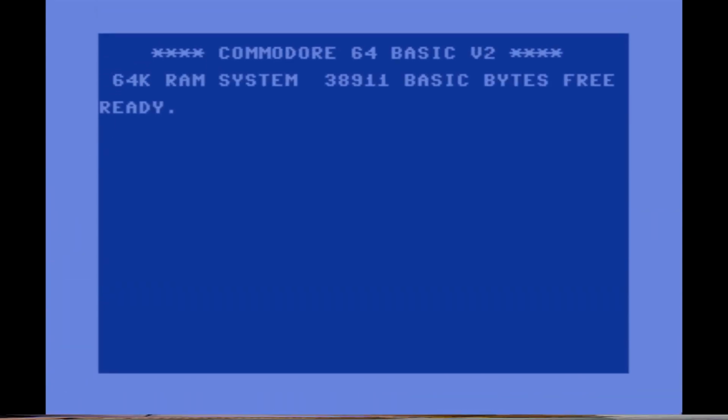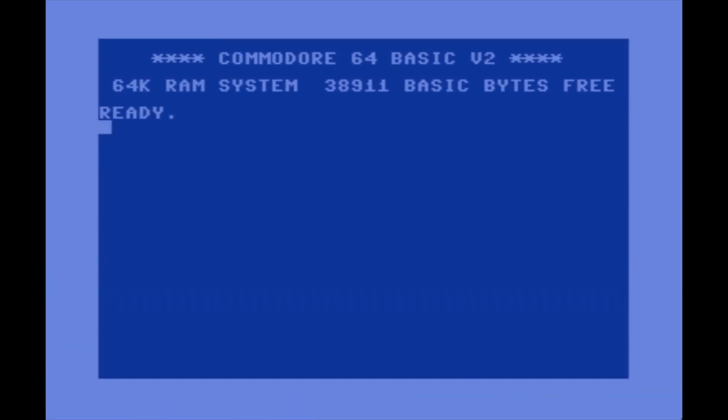Okay, so here we are at the BASIC prompt, and BASIC is an interpreted language, and we're basically in the console right now, so we can actually just type out single lines of code without entering into a program and have it executed. So we go like print hello world, and it'll just do that single line.